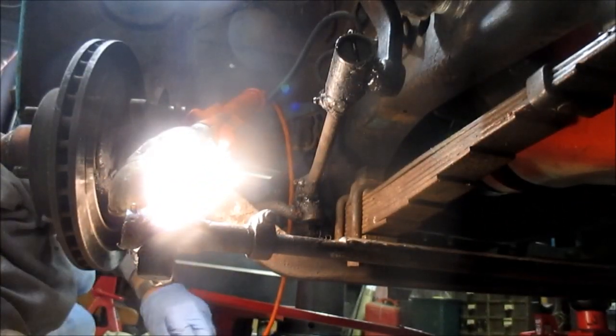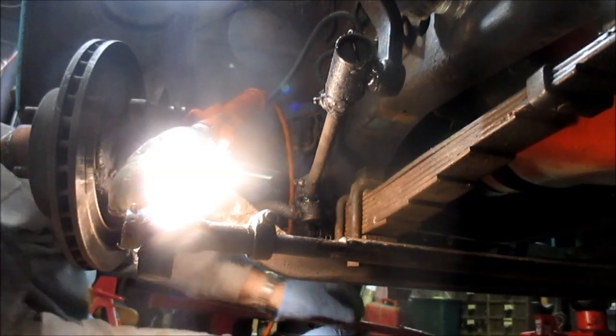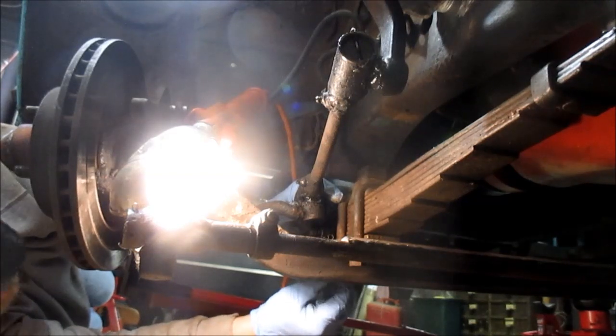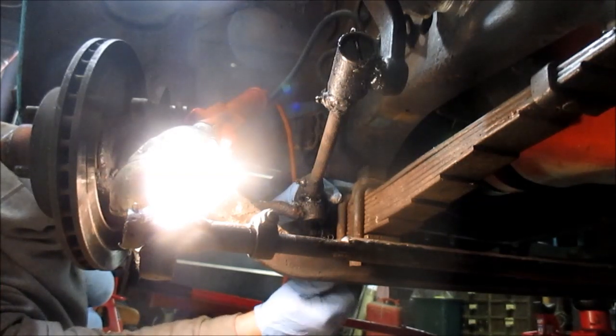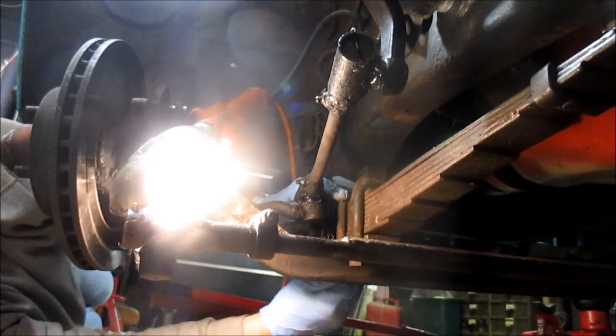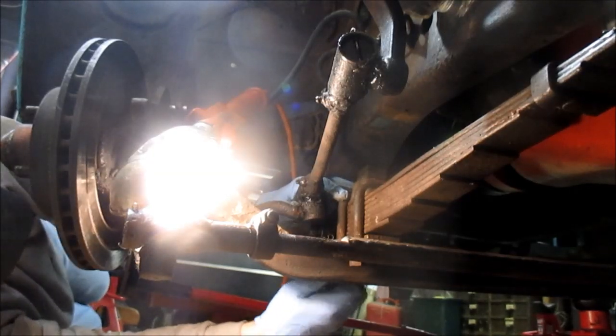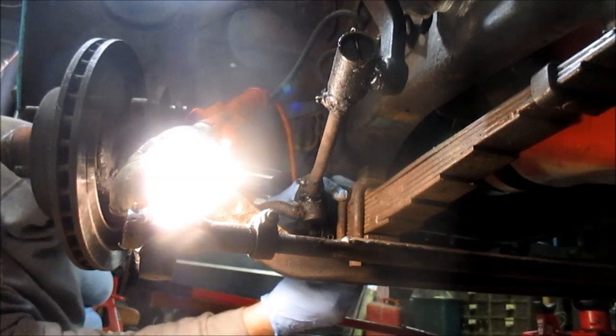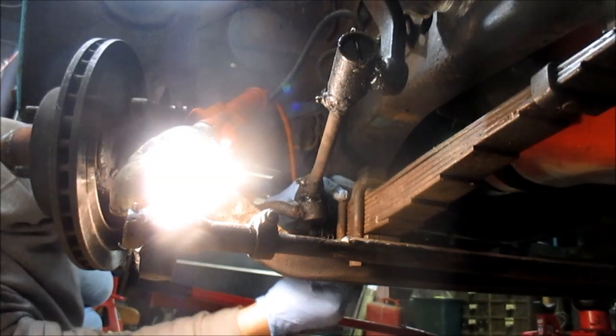As I thought it was going to be. What did I do with that other nut? Okay. Start it. I swore I wrung that other nut down here.